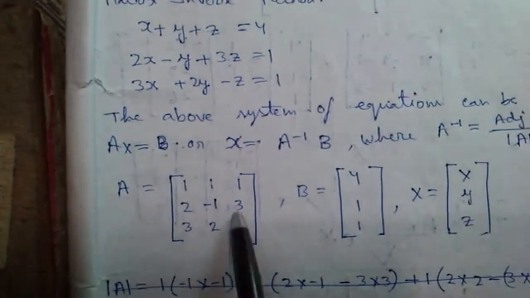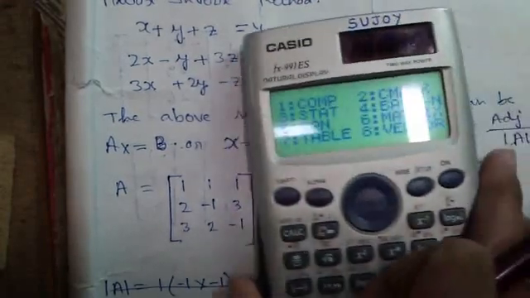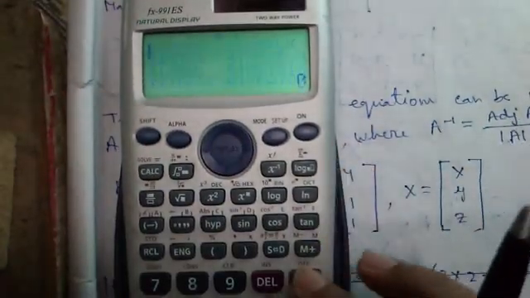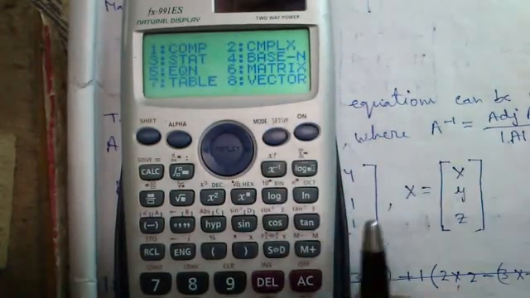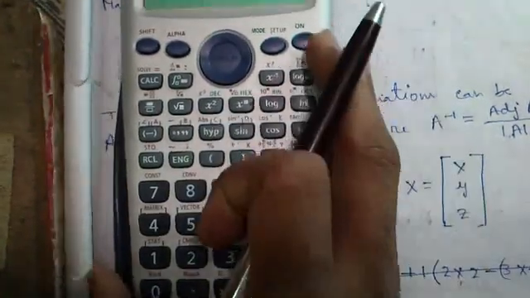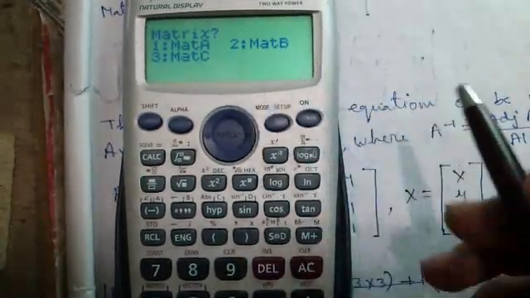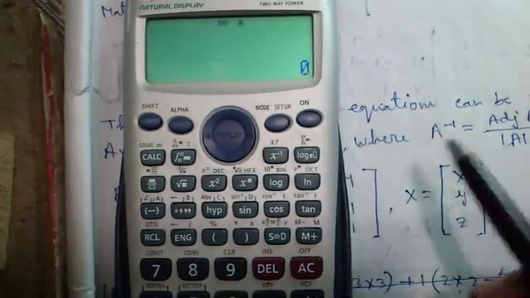We will enter matrix A and B into the calculator. To get into the matrix mode press this mode button and 6. It will ask you to enter the matrix to start the calculation. You can skip this step by pressing AC.